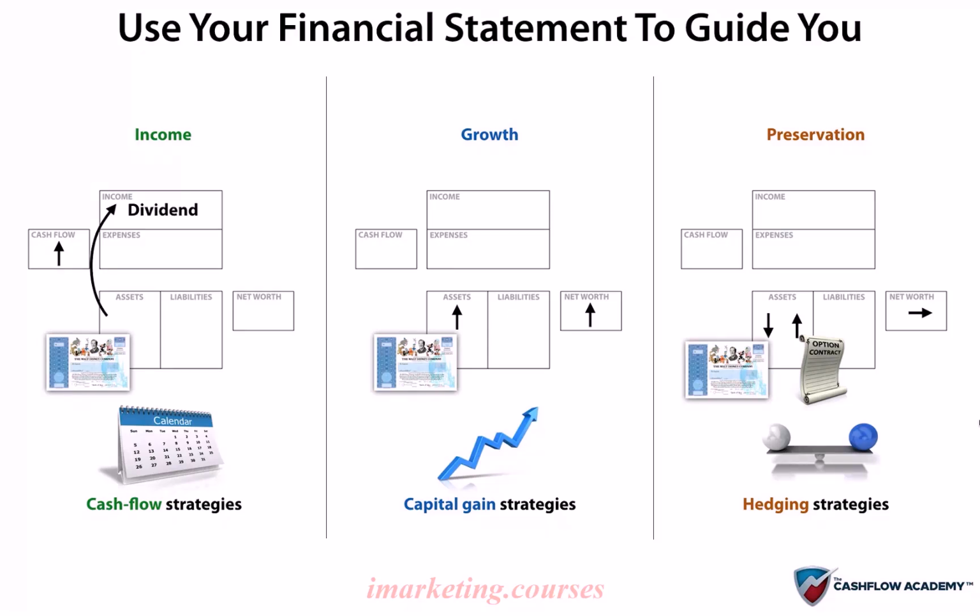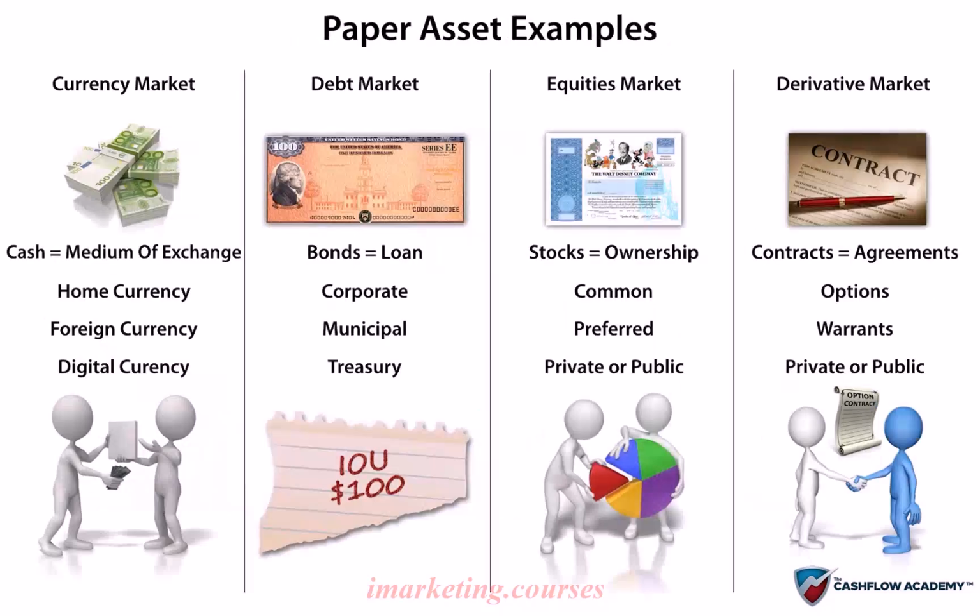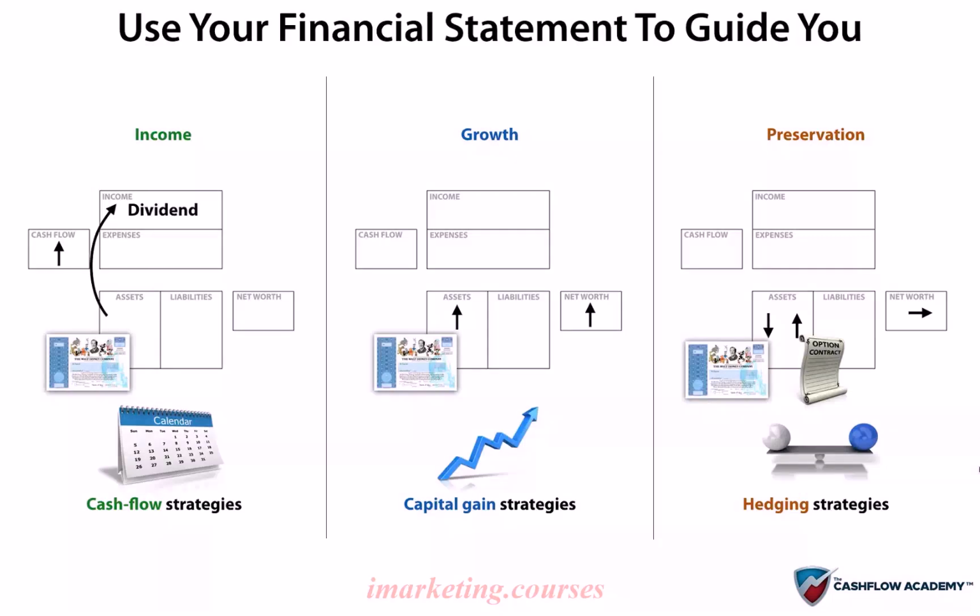So the basic idea here is to say, I'm going to let my financial statement guide me depending on what my goals are, right? I'm going to look at that every month with my spouse or by myself, whatever the case may be. And I'm going to say, do I want investments for cash flow right now? Do I want income? Do I want growth? Do I want to speculate? There's one more thing I'd like to say about this before we get into paper assets, and we'll talk about the difference between what people call investing and trading.